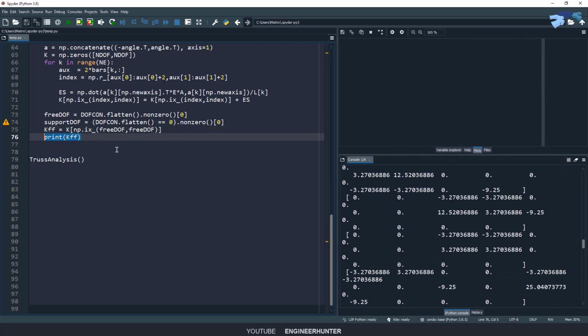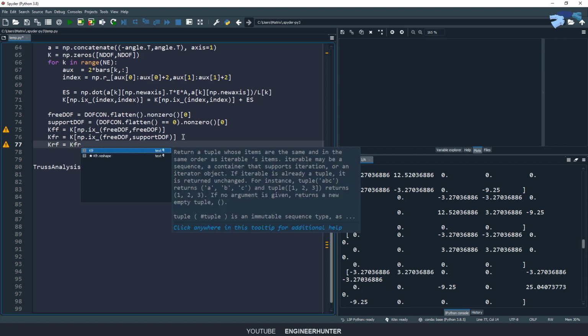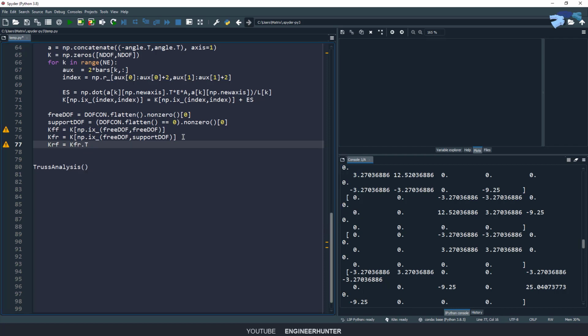For the next part is KFR, and the command here will be the same, but we change this one to support DOF. And for the next one is KOF, it will be equal to KFR transpose. For the last part, KRR.